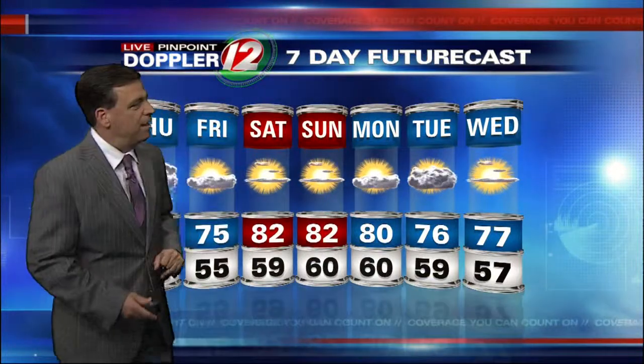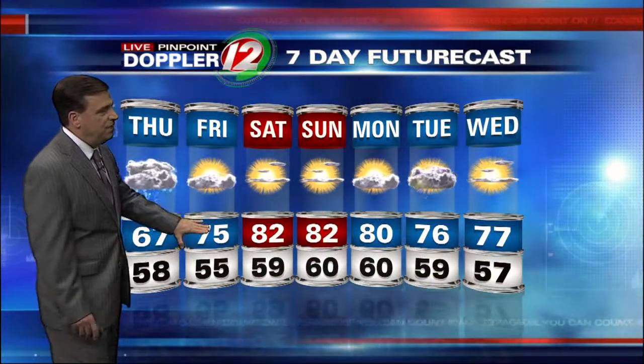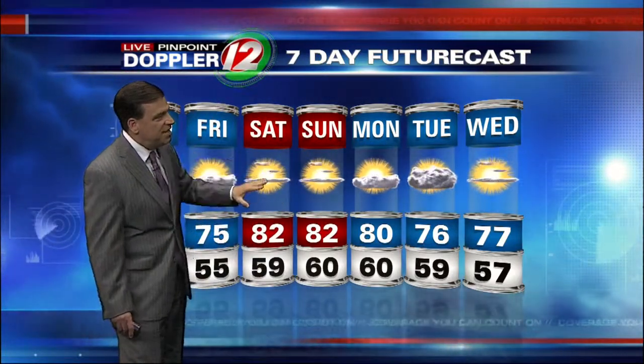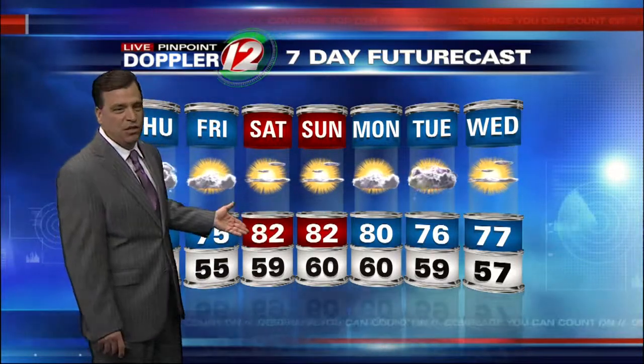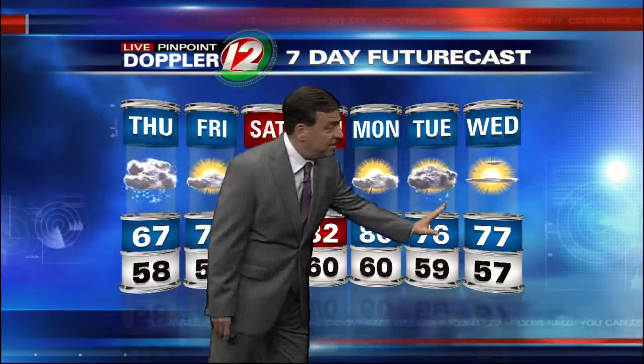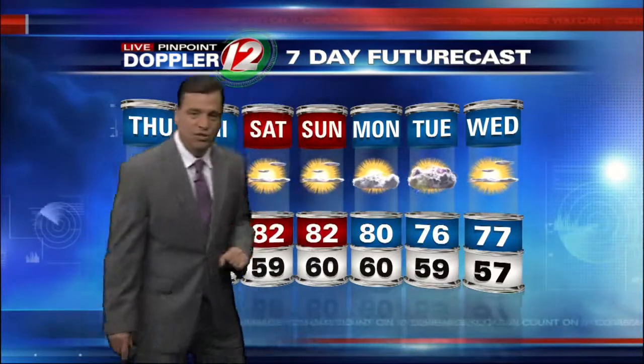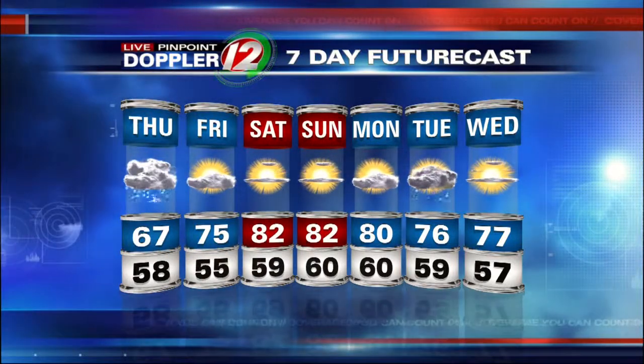Seven-day outlook shows the better weather on Friday against a small chance of a shower at 75. We've been highlighting this gorgeous weekend all week long and it hasn't changed — both Saturday and Sunday with sunshine, temperatures in the lower 80s, and the warm weather extending even into next week. Next chance of at least a scattered shower or thunderstorm would come on Tuesday. So warmer weather ahead once we get rid of the rain.